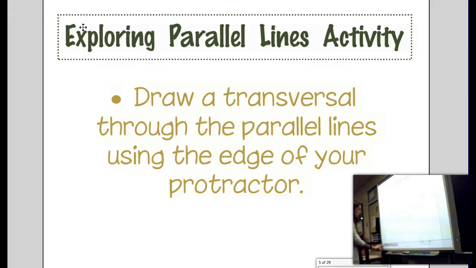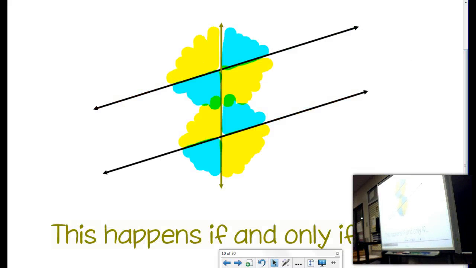So hopefully when you were measuring, you only came up with 2 different numbers. If you measured everything precisely, exactly correct, you should have only come up with 2 different numbers. And what should have been true about those 2 numbers? What does it mean when they add to 180? What's that called? Supplementary. Yes, yes. Linear pair, they're adjacent. So we noticed that we only got 2 numbers out of this whole thing, and that those 2 numbers were supplementary. Look at your picture and see the pattern.